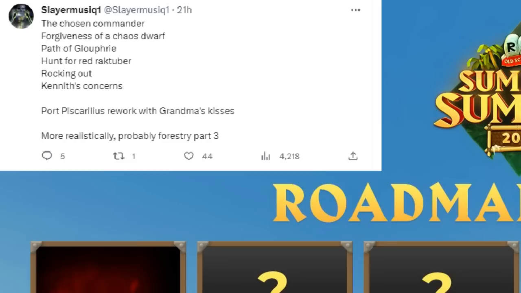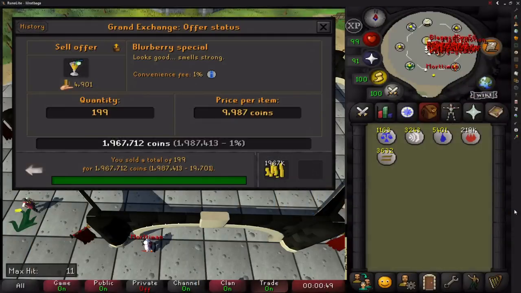next 8 updates to be announced should all be quests instead of Leagues 4. Since Fruit Blasts are a quest item, I did what any self-respecting person would do and put them in for just under 10,000 GP each, and they all sold, technically making this 4.41 million GP per hour.